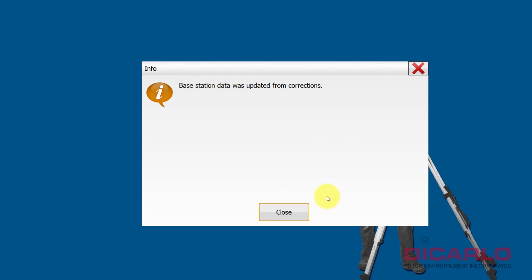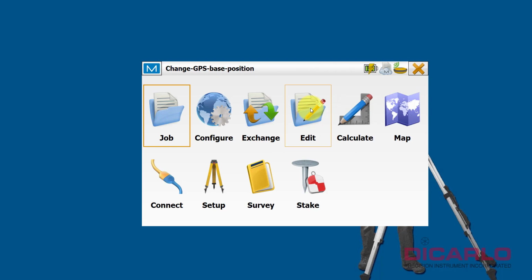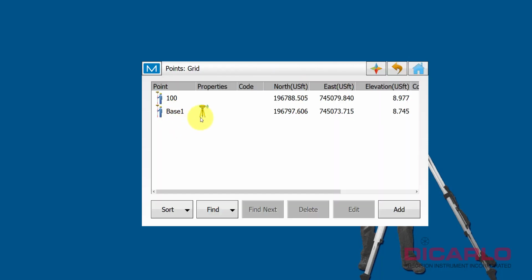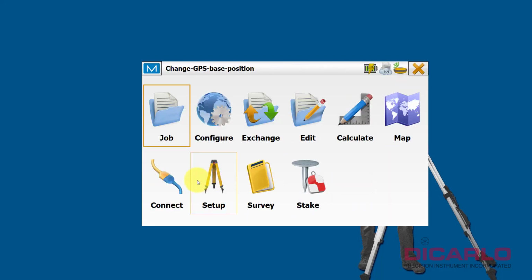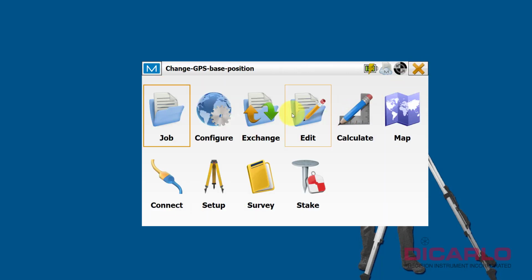That just confirms that the corrections were received by the actual rover. We are relative to the base, not very far, but I'll just store a point. Store, okay. So as of right now, if we go into our edit points, we have two positions. You can have thousands, of course, but this is just for the show. I'll hit disconnect, pretend that my job's actually finished. Now I'm back at the office.